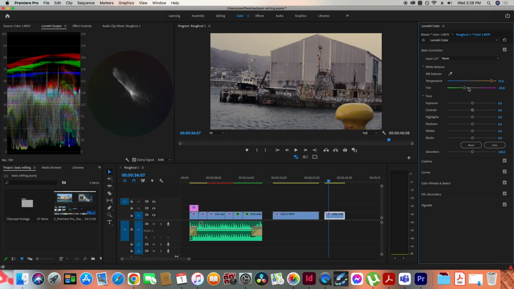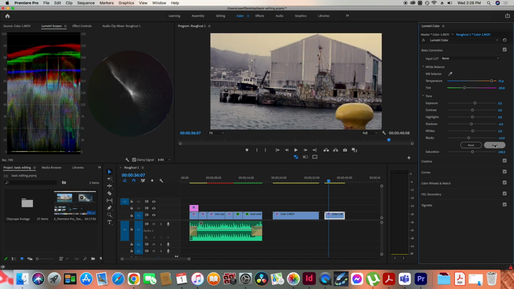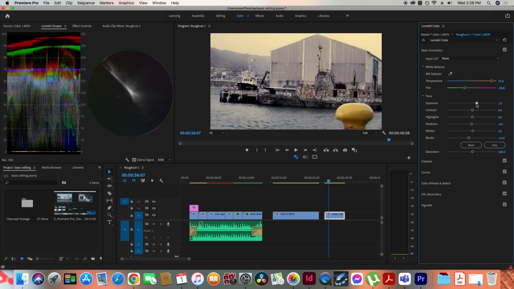It'll just push the purples down and push the orange up on the temperature, and then I'll go auto. It looks alright. I'll probably push the exposure down just a little bit more. This part of the image up here is quite blown out, so there's not really anything you can do about that. And I probably wouldn't have such an extreme amount of orange in there. I'd go for something a little bit more natural.